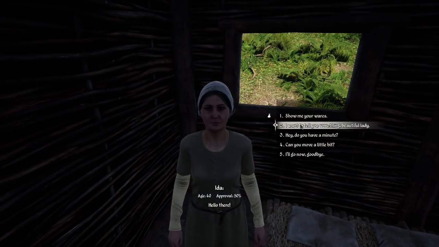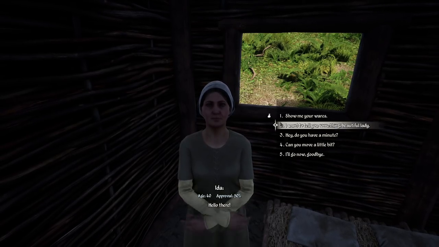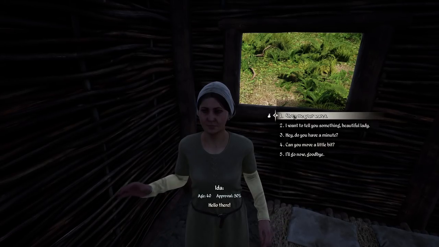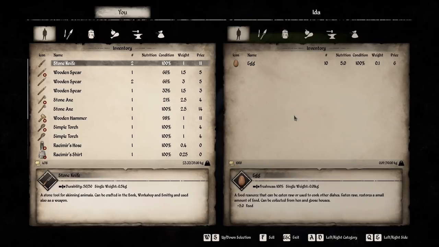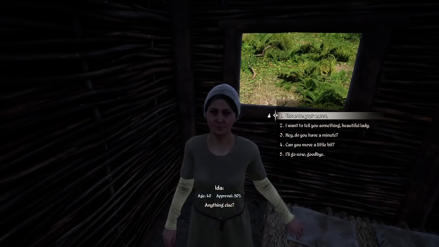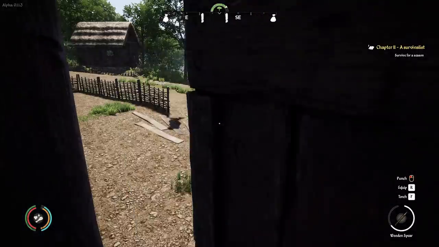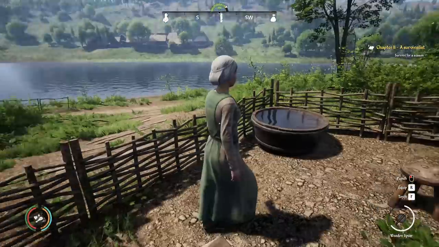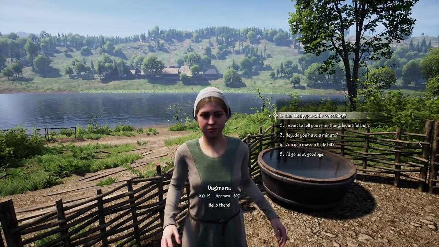Hi, Ida, how you doing? I want to tell you something beautiful... I'm hitting on her? Well, she's like over double my age. That is different times. What is she? She sells eggs. Okay, she does egg stuff. Okay, well, we'll just leave her alone. And who's this? This is Dagmara. Hey, Dagmara. Oh, you look a little, you're my age.